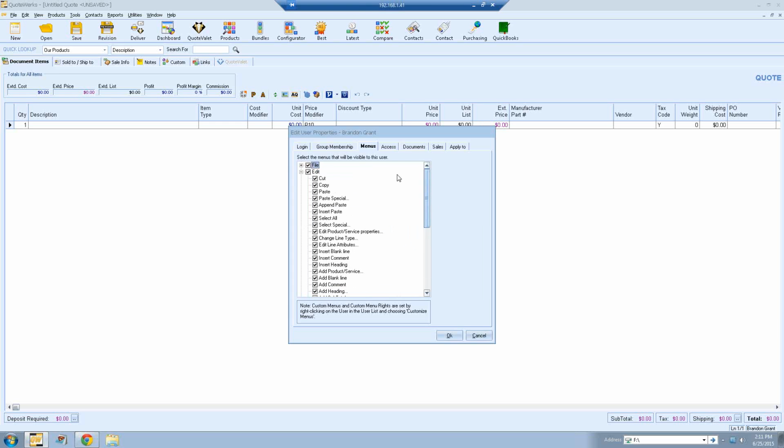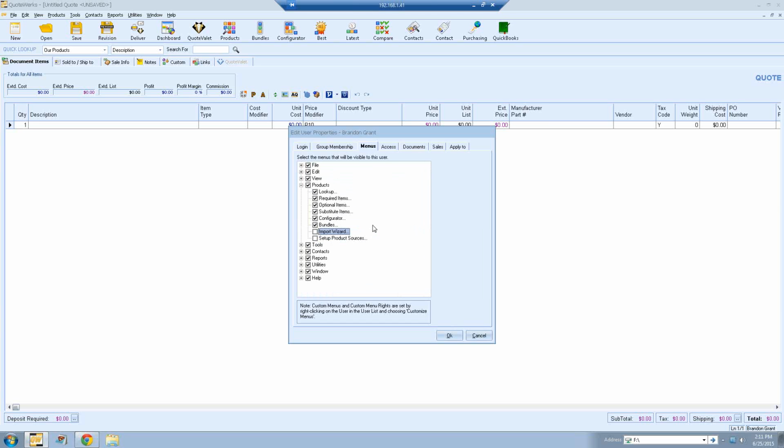So we can move on to edit, view, products, all of those, you can do that. A couple of the ones that I would recommend for your base users that are not setting up QuoteWerks, typically is going to be products. You're going to want to remove the setup product sources and import wizard.